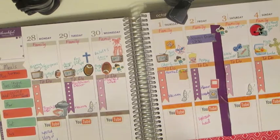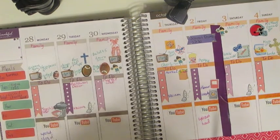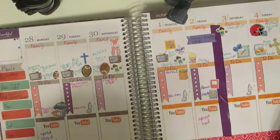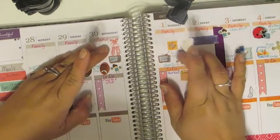One of my last things that I do, again in the little jar, and these I'm going to have to print up again soon, are my rubber duckies that indicate when the children take their bath. It's been hard, being that we have football and cheerleading till 7:30, sometimes 7:45. By the time we get in, and I like them to go to bed on a school night at 7:30, brush their teeth and get to bed. So it's hard with the football season. I tried thinking we could do it in the mornings. That makes it a little bit more of a rush in the morning. It can be done. So it's tough right now to say exactly when they're going to be.